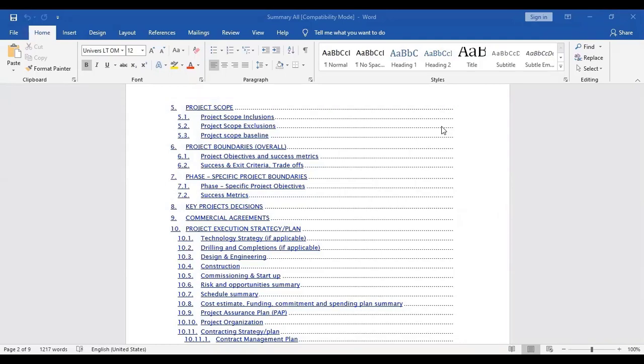All these things are included in the project execution plan.